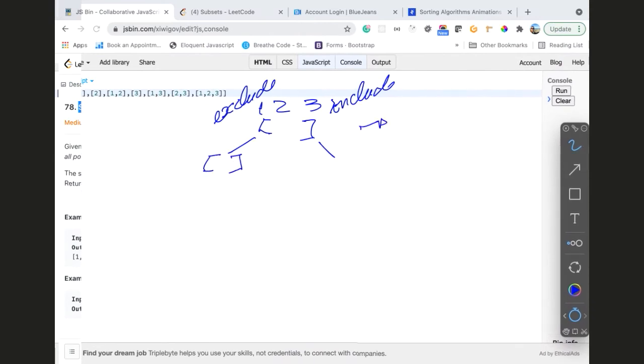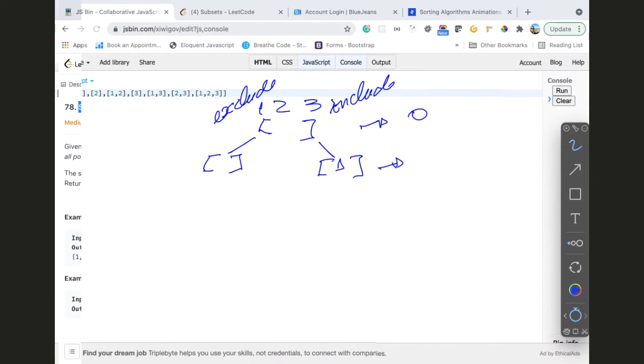This is index 0. And here we include 1, 2, 3. No, we include 1. Well, we include 1. I mean, okay. If we could exclude 1, 2, 3, and we have 0, then on the right side we will have all 1, 2, 3 array completely.